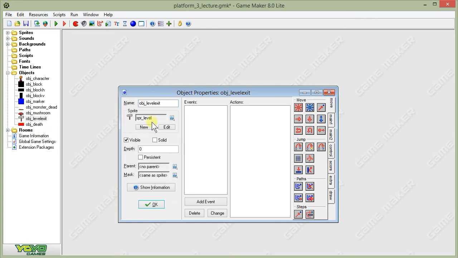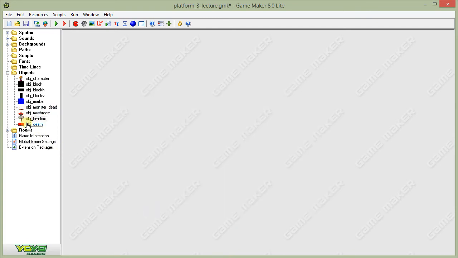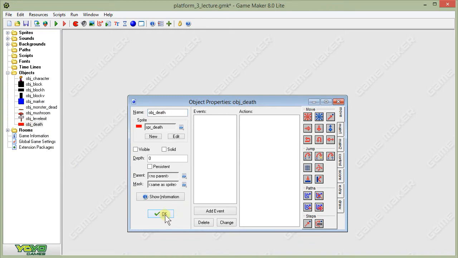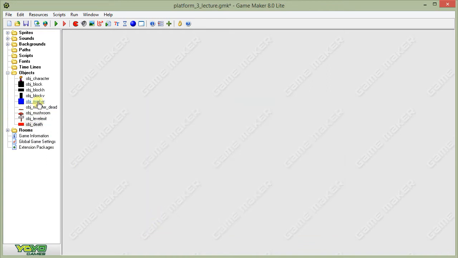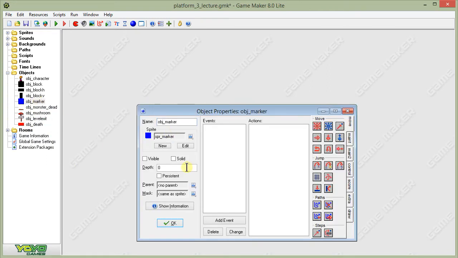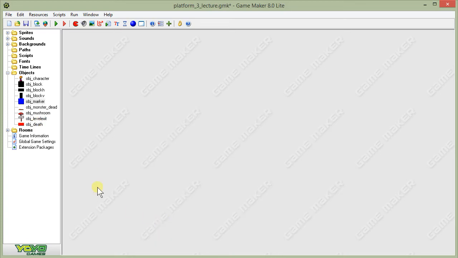Our level exit sprite doesn't do anything, just sits there. Our death object doesn't do anything, it just sits there. And our marker object also doesn't do anything, it just sits there. You'll notice too that it's not solid. The death object isn't solid either. Alright, so those are in there.